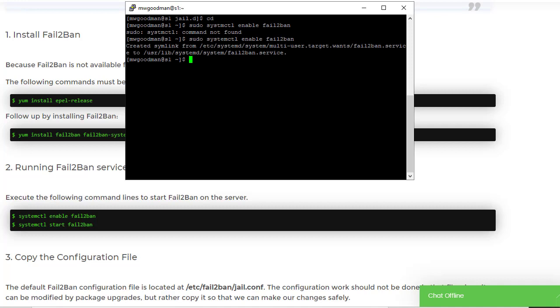So that right there is a security feature. It tells that the service has been designated to be startable by the administrator. And the next step, I'll hit my up arrow key, and instead of enable, I'm going to start the service.